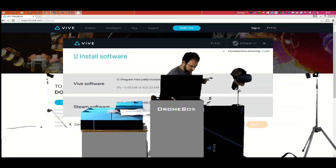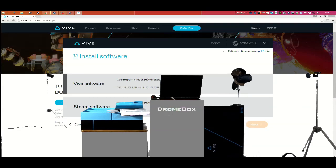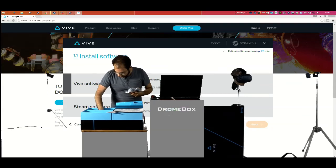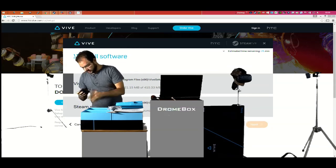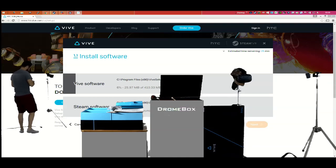All right. And here goes our second device. And it is downloading quite the package. With that being done, I'm going to take the liberty and plug in these base stations. So we have our first charger unit here. We're going to take this. I really am curious also if we can get further away than the 5 meters if we have a nice open area, because I would really like to be able to use this entire green screen volume for virtual reality.